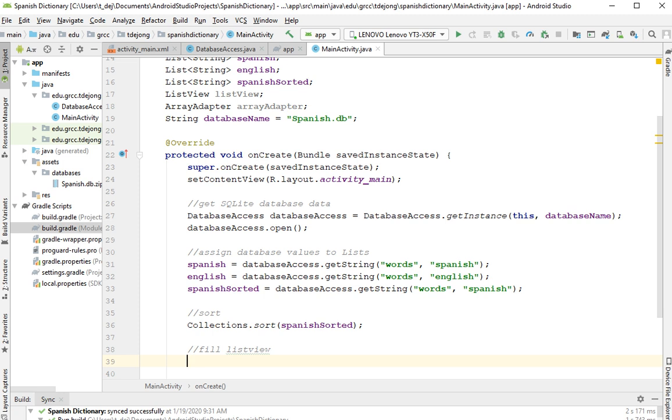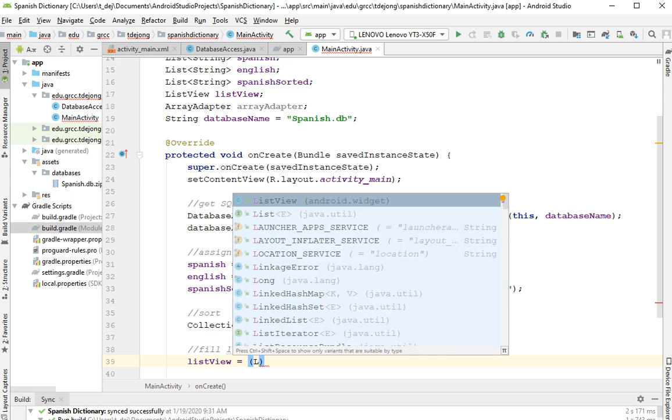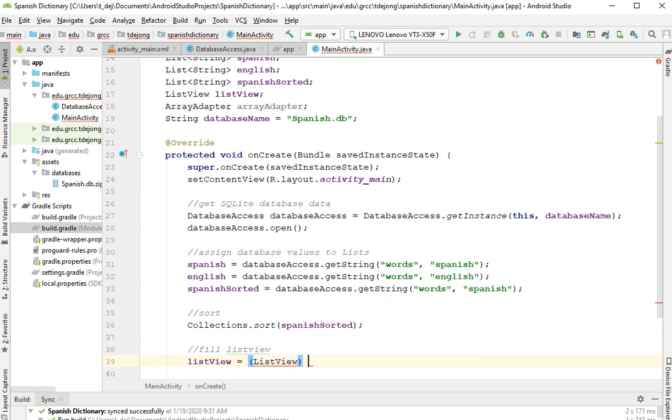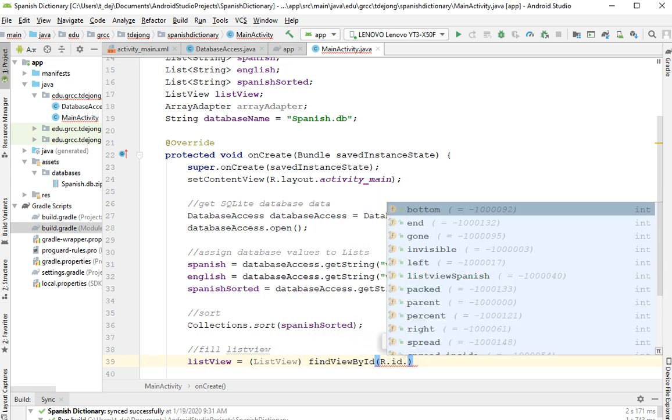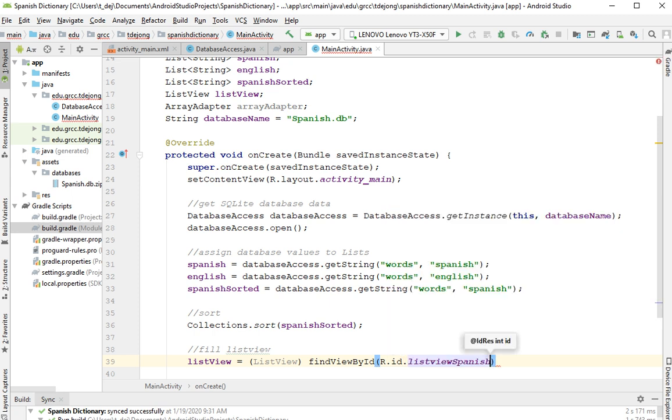Okay, first of all, we have to say our list view is equal to a list view. We have to cast as a list view in a find view. Remember, capital R dot ID dot, oh, there it is right there, list view Spanish right there, semicolon.